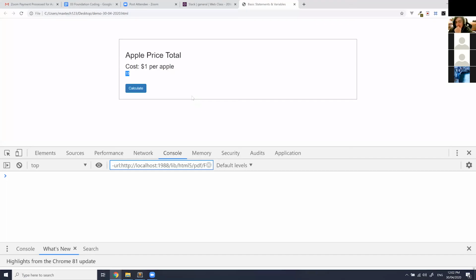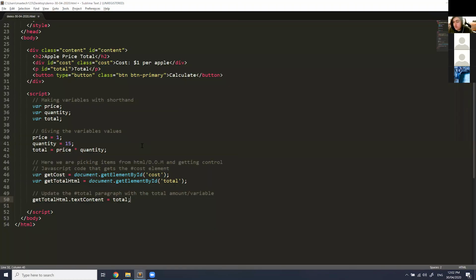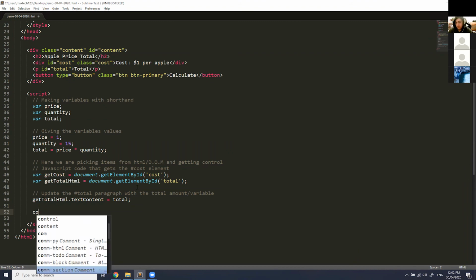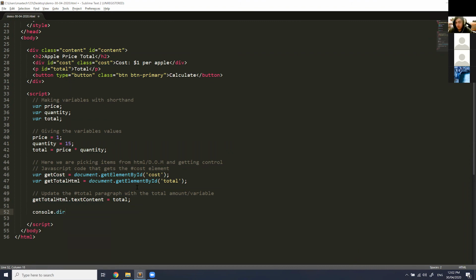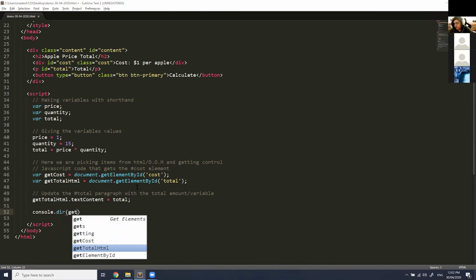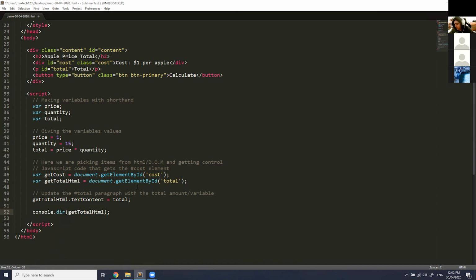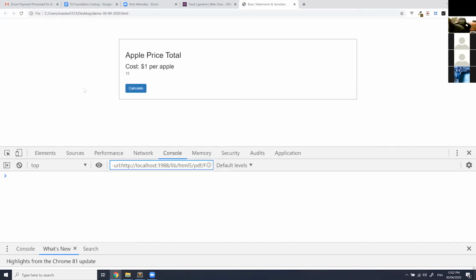Okay, cool, perfect, fantastic. Now, here's the interesting part. At the moment, and this is what I'll finish on, and this is kind of taking us back to the start, which is kind of cool. At the moment, it's updating the DOM. You can see it here with 15. Now it's doing that by this thing called text content, okay? Now, if I was to go underneath and go console.dir, and I'm going to put inside of that, get total HTML. Again, I think we did that before, but we're just going to have a look, okay? Now I'm just going to load up the browser again, and all of a sudden, it's going to give us the paragraph with the arrow. That's what console dir gives us.